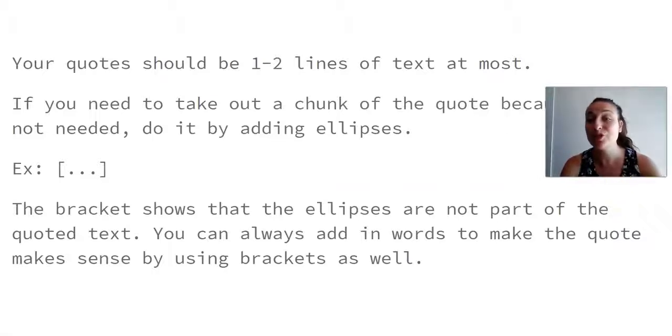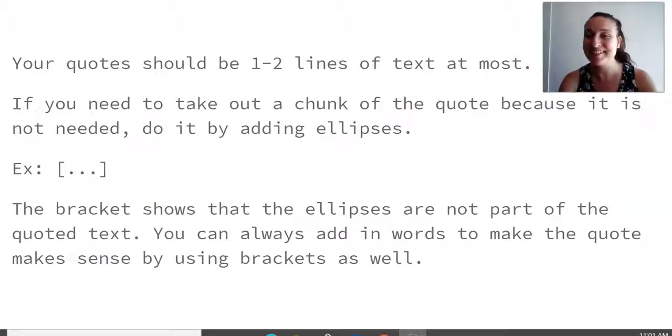Your quotes should be 1 to 2 lines at most. We're not going to be using block quotes. Our essays aren't long enough to make that okay. Also, one thing we want to focus on is only using the part of the quotes that we need, right? And this is a really important skill that we're learning in this class. So 1 to 2 lines at most.